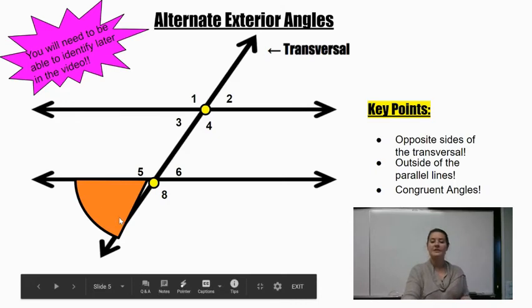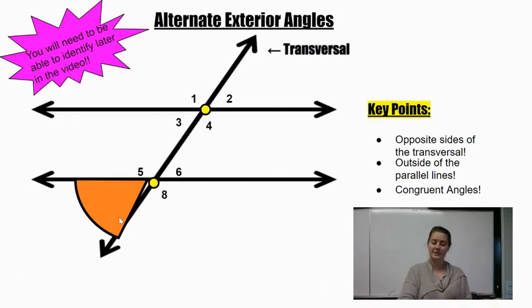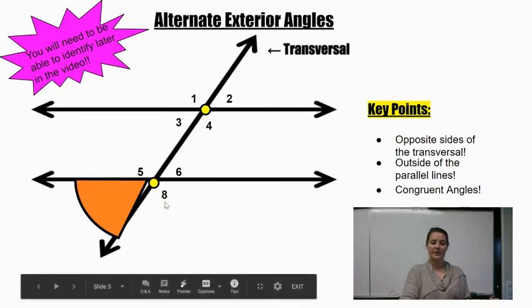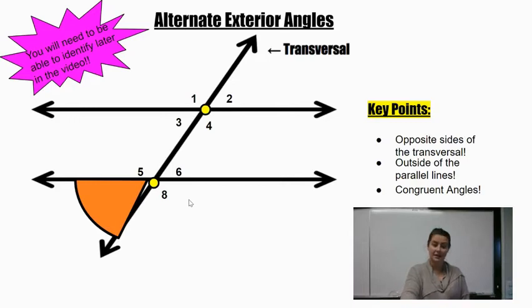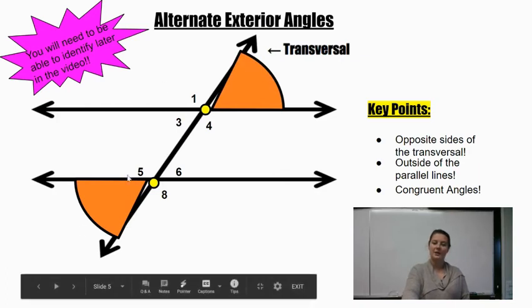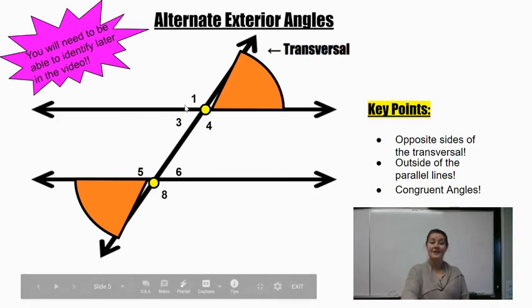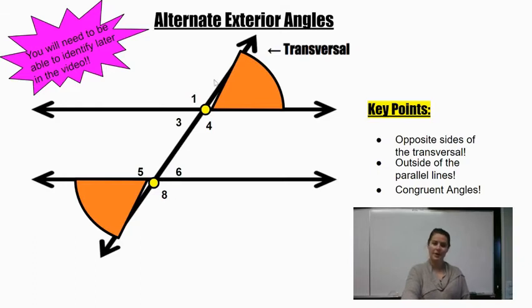Now I want to find the alternate exterior angle that goes with this. So I need an angle on the right side, but it needs to be outside of my parallel lines. So it needs to be 2 or 8. And we said it cannot be 8 because those 2 angles add up to 180 because it is on a straight line. So it has to be angle number 2. So those 2, they are on opposite sides of my transversal and outside of the parallel lines. We could see another alternate exterior angle with 1 and 8.